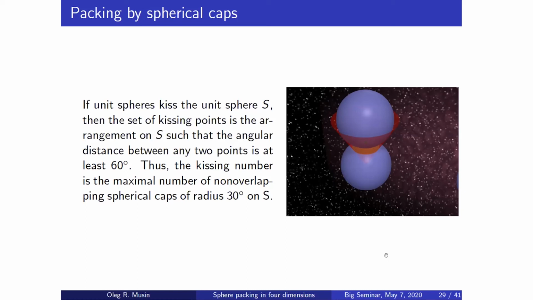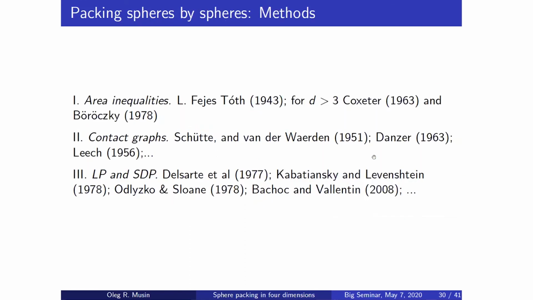can reduce to packing of spherical caps. It is more or less clear. There are different methods here. In this analysis of methods, there are not so many. Area arguments like Weierstrass and Coxeter, and contact graphs used mostly in 3 dimensions by Schütte and van der Waerden. They considered it, and we also use the Leech, by the way, also distance graph. With Tarasov, we also use this approach, contact graphs.